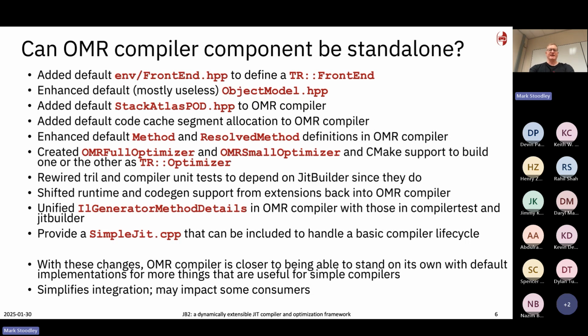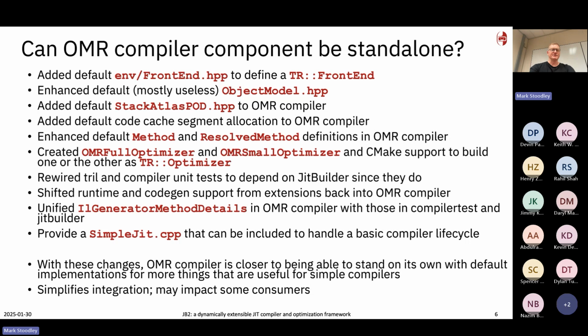You wouldn't necessarily have to create extensions and various things, which is what the model in the OMR upstream forces on you. There's a whole bunch of stuff that you need to include some basic pieces of in order to create a compiler in the first place. But really, those are just default implementations, and because of the extensibility mechanisms they rely upon, it's not difficult for a compiler extension to override those defaults. So on this slide, I've listed some of the things that I've done.